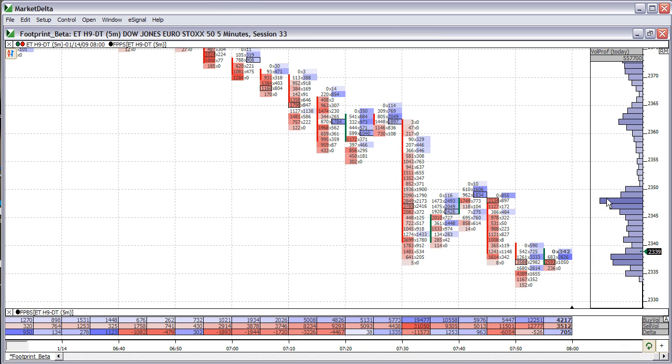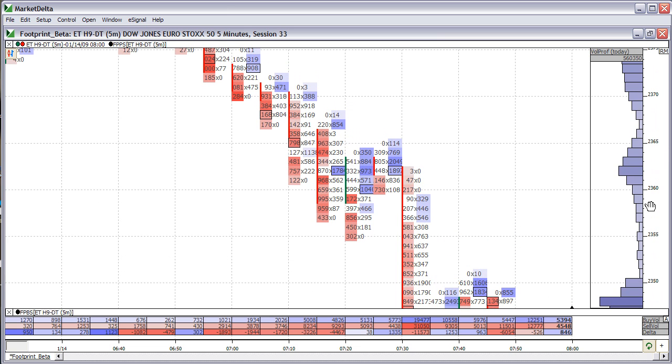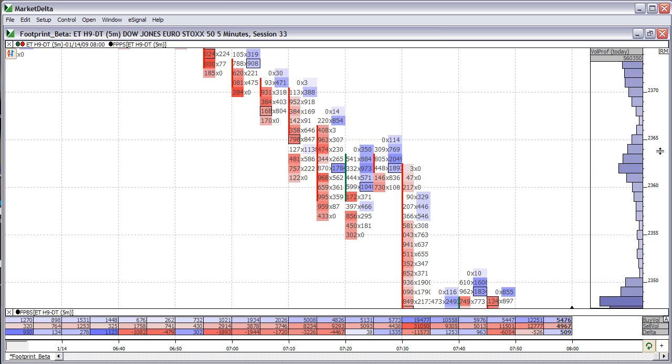Some of the benefits and maybe strategies, the way that you could apply this would be just being able to see the high volume prices. That's going to be one of the large benefits, just being able to see where interest is in the marketplace, where the high volume points are, where the low volume points are. Let me zoom in a little bit more so we can all see this chart.